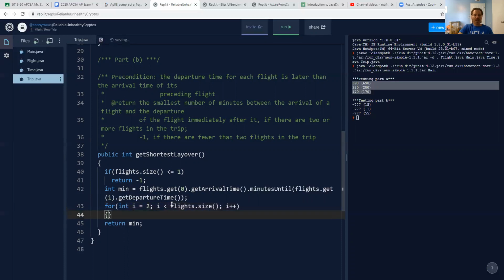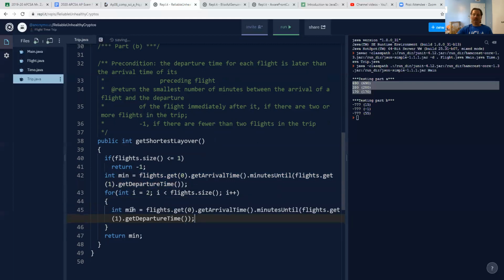Part of the reason I started at index 2 is that's going to let me backtrack 1 and pick up where my last departure left off. Remember, we were looking at the departure of flight 1? Well, my next layover will be created from the arrival of flight 1 compared to the departure of flight 2. Okay, so I could make a line of code exactly like this. And in this line of code, I can't call it min because I've already used min. So maybe I'll just call this one layover.